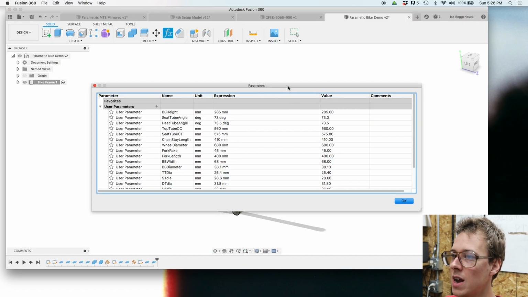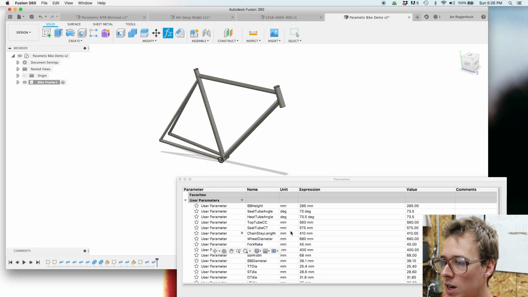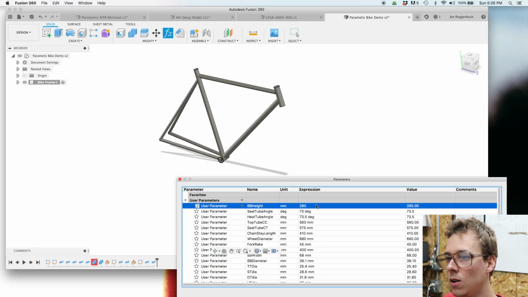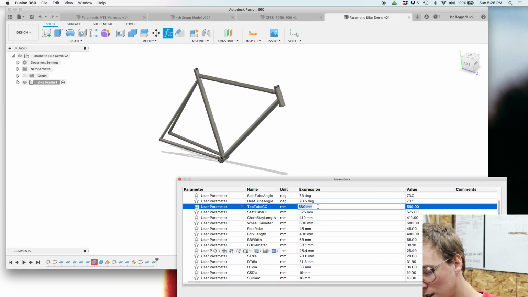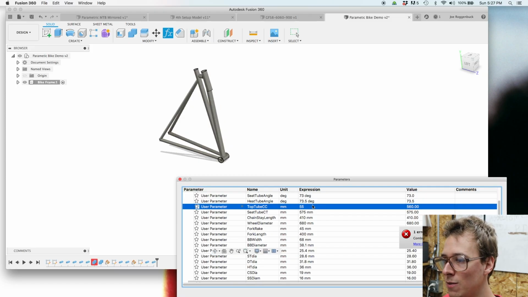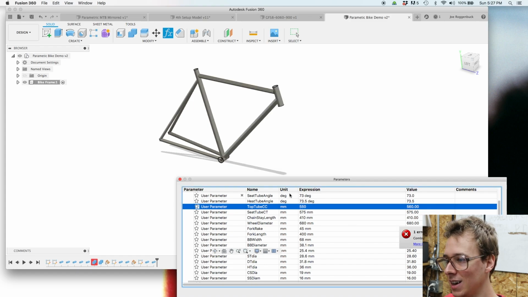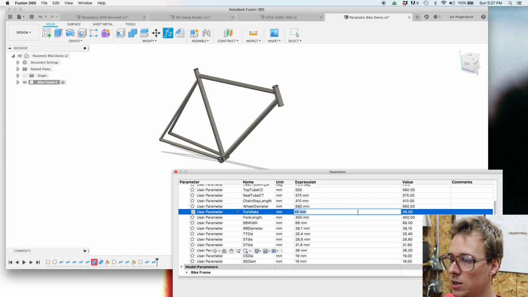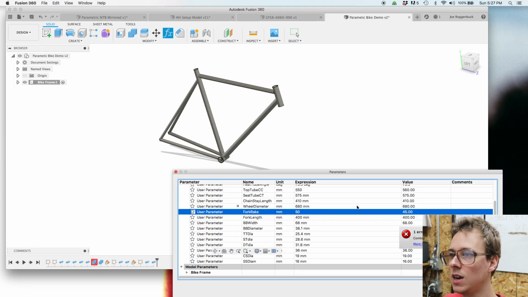So we have this list of parameters, and this is where it gets kind of exciting. We have a bike frame, and I want to change the bottom bracket height to 280. Well, now everything adjusted. I want to change the top tube center to center length to 55 millimeters. See, it'll do something weird. BikeCAD does that too. It'll do whatever you want it to do, as long as the constraints don't collapse in on themselves when you go to make that change. If I change the fork rake, that's not even modeled, but it pushes the sketch around. So if we change it to 50, it makes a subtle difference to where the bottom of the head tube sits and some other things.